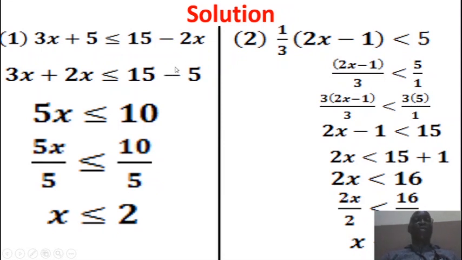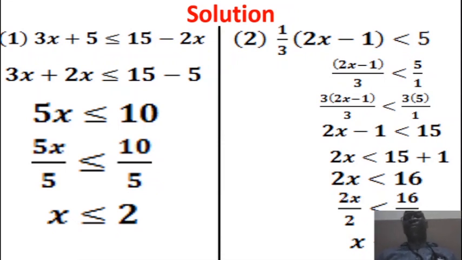They are constants because they are known. This number is 15, and there is no other 15 in the number system apart from this 15, unless you are talking about the negative of it. So at the end, we get 5x to be less than or equal to 10. And when we divide through by 5, we are getting x to be less than or equal to 2.